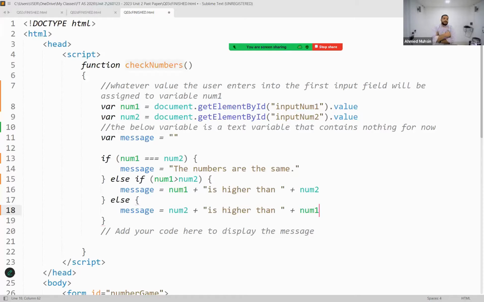How do I display it on my screen? As an alert. Do you agree with him? Everybody is saying display it as an alert. Agree or disagree? Didn't the examiner give you any space for you to put your answer?